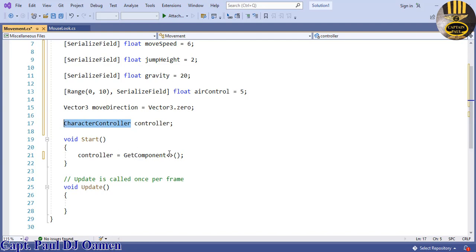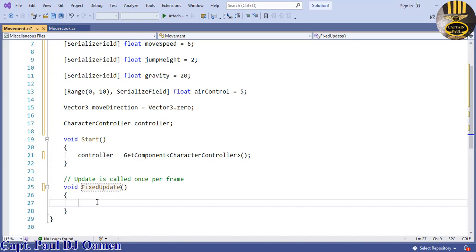Grab hold of that and just paste it right there. Okay, now so let's do our movement logic in FixedUpdate here. Okay, so that the movement can happen at the same pace with the physics update itself, so that is fine.